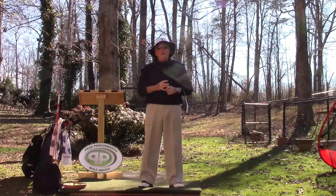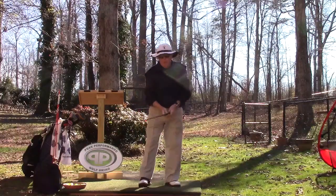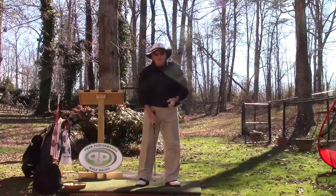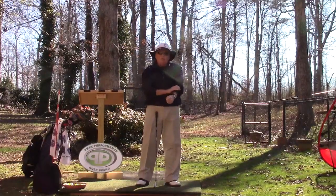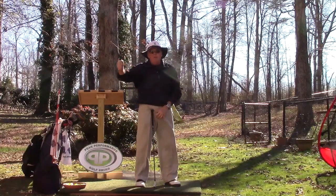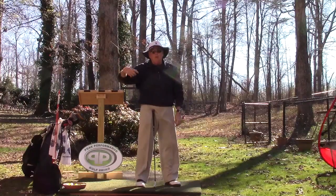That is baloney. The grip has to be firm enough — squeezing at the fingers, firm enough to control this golf club — because this club has weight and I have to control it. I have to engage the wrists, the fingers through the wrists up into the forearms. I want it to be like if I was going to backhand hit somebody; I'm not doing it with a light palm pressure and fingers.